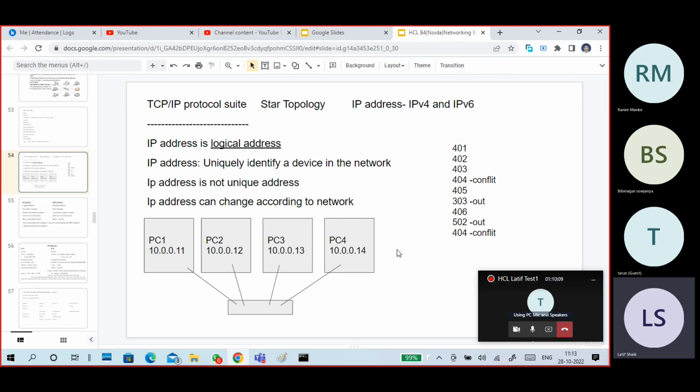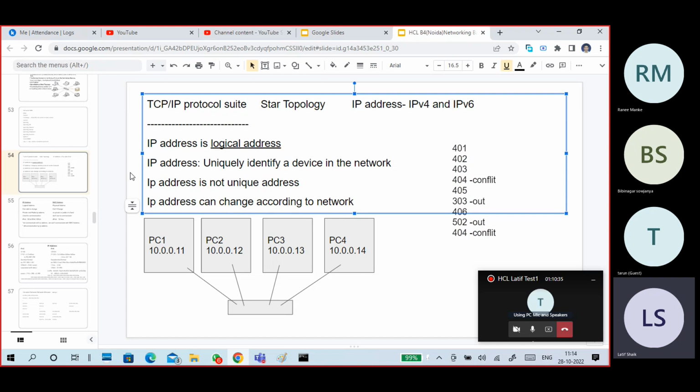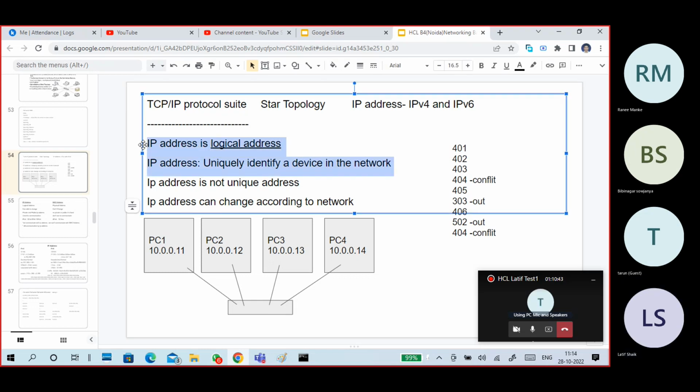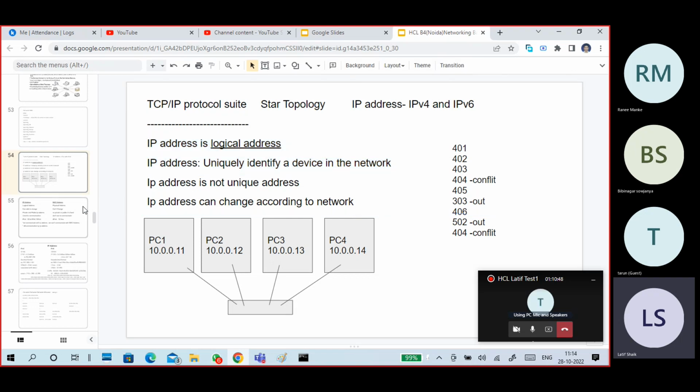Same as when you go to the network, and there are 100 computers, they will follow a sequence. One is the network address, second is the host address. The network address must be the same, like 401, 402, 403, the network part is the same, and 1, 2, 3 are host addresses. We'll come back to that point, but understand the three differences. IP address is a logical address. It's a uniquely identified device in the network. That's it, 2 points. This is for carrying purposes. IP address can be changeable according to the network.